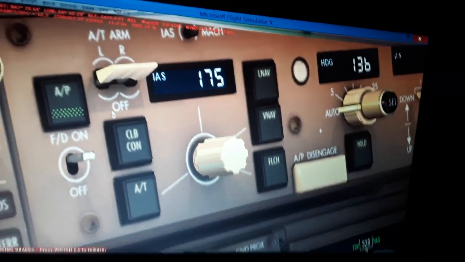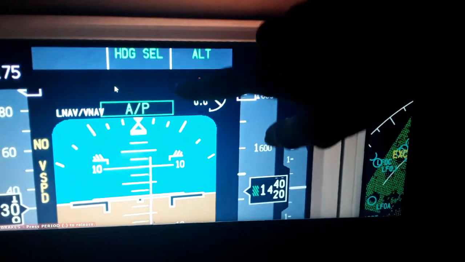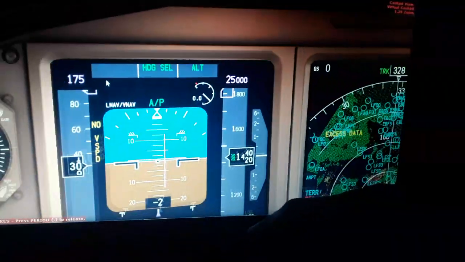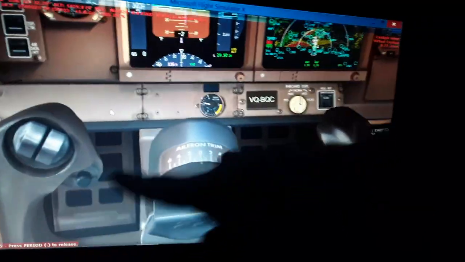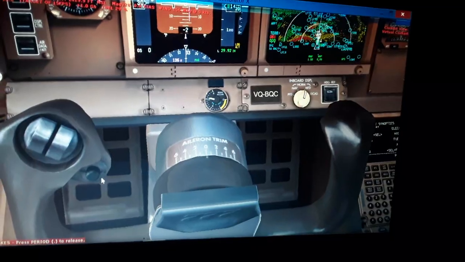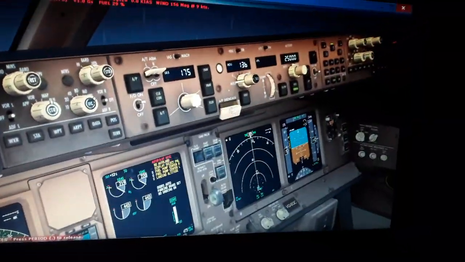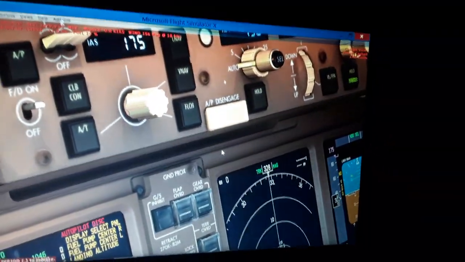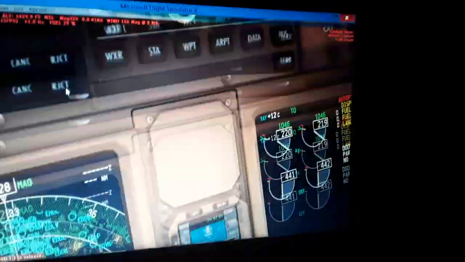We have the autopilot connect switch here for the Boeing 777 airplane. So you can see heading, select altitude, and autopilot message in the primary flight display. We can disconnect using either the switch here in the control, or this switch here also. It disconnects the autopilot. So we have the warning, cancel the warning.